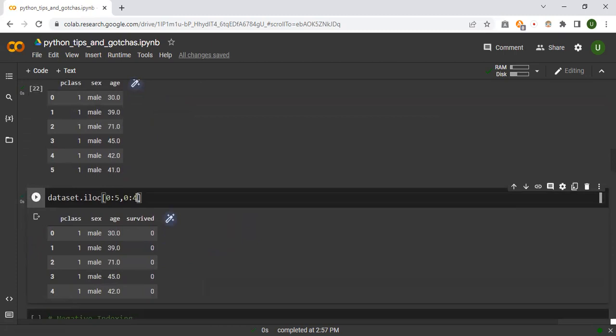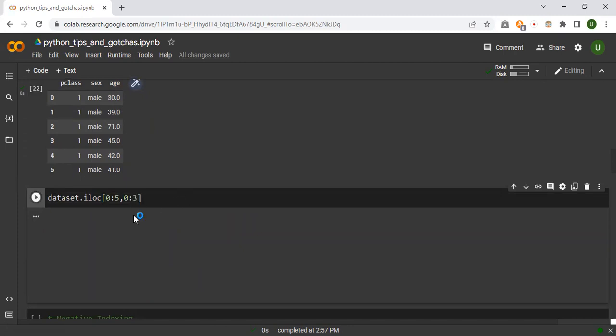Oh, sorry. I will tell you why that happened. Why it brought out 4 is that it counts the index column also as one of the columns. Dataset iloc uses the index numbers.